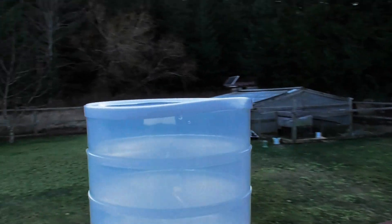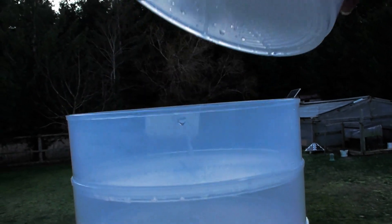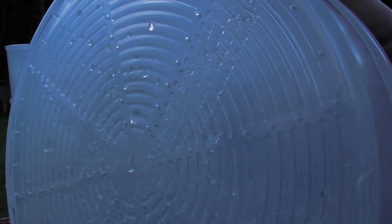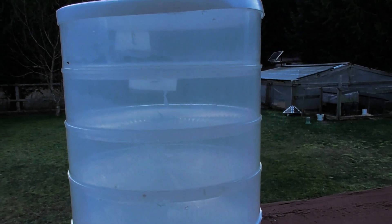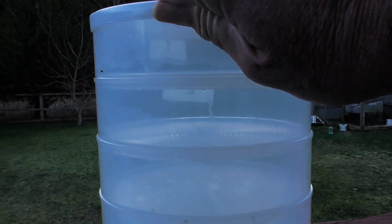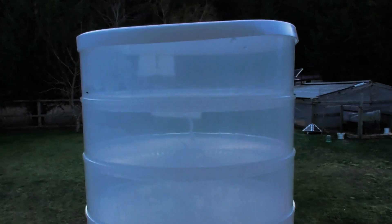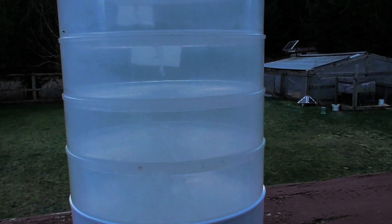This is a four-unit stack tray. They come apart, and in the bottom is a big mesh full of tiny holes that allow water to run through but hold seeds in. You can grow four different kinds of sprouts or four batches of the same one. You put the seeds in the tray, add two cups of water, let it run through — do that twice a day, morning and night. In a few days, we're going to have sprouts.